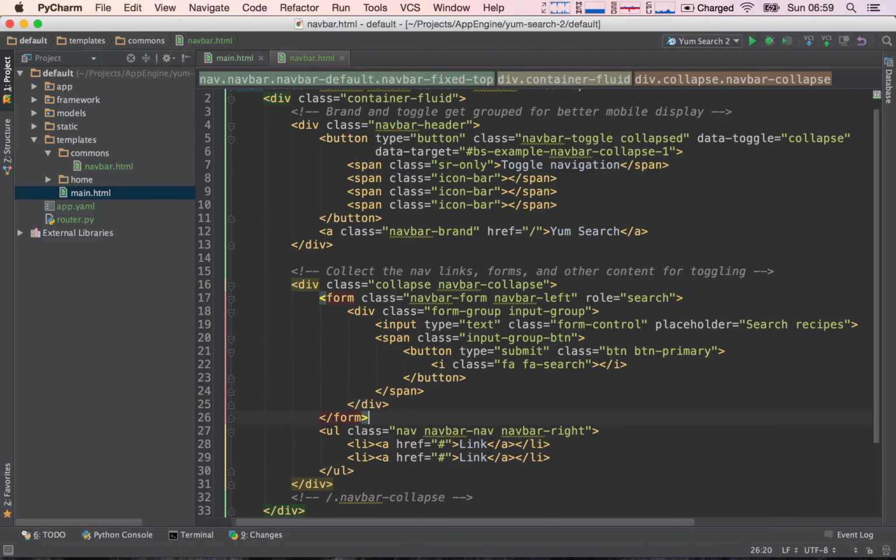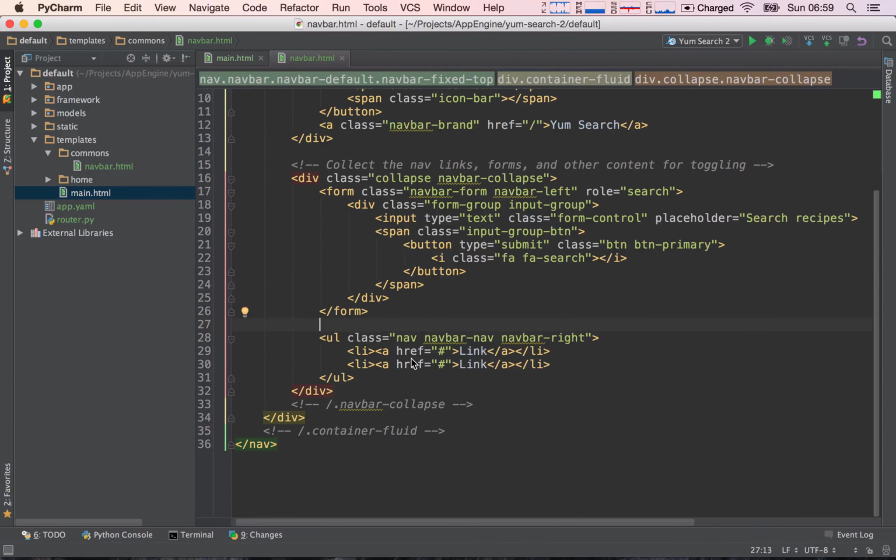And just clear up this space here and add some space down here to separate the form from the list of links. And now I can actually go ahead and modify these links to say that this is going to be the login and this is going to be the register. Okay. So let's see how this looks. Okay, good. See, our placeholder has changed, now our login and register.